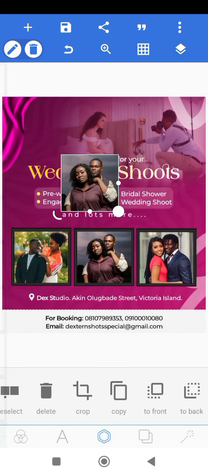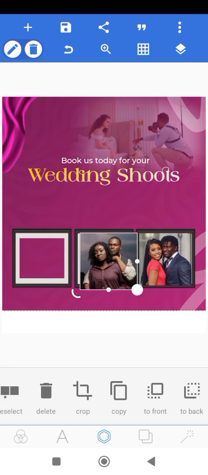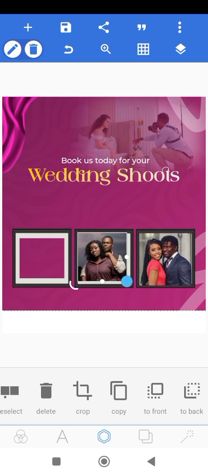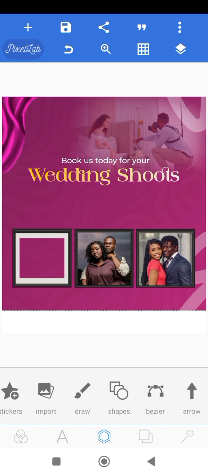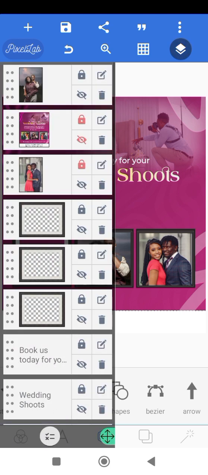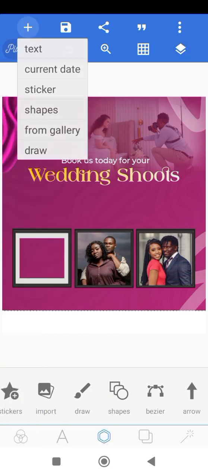Let me see the original. All right, it's going to be at the middle. So I'm going to place it here. I'm just going to reduce this size like this. Okay, so I'm just going to reduce it a little bit. I'm going to increase a little bit. Okay, so we've gotten the second frame. I'm going to bring in the last image now.